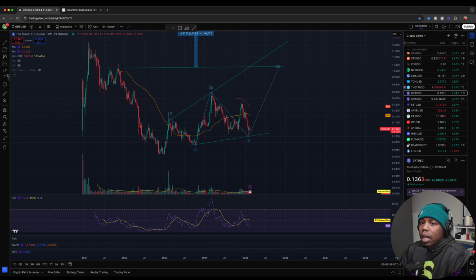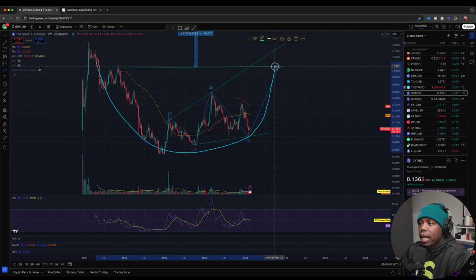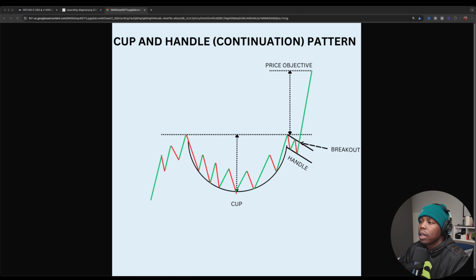So I just deleted a couple of drawings, a curved line, which actually shows a different pattern that I'll break down for you. We have this diagonal forming, but if the diagonal forms, it could also form a separate pattern, which is the cup and handle pattern. And if you've watched some of my other videos, you've probably heard me talk about the cup and handle pattern. This is what it is right here.